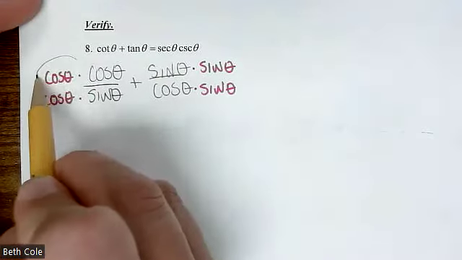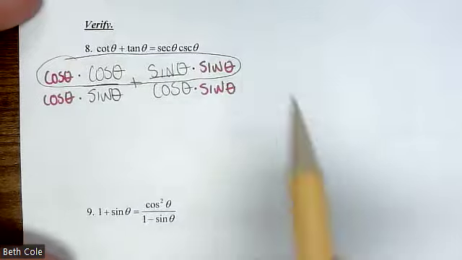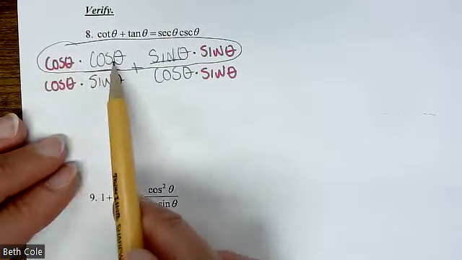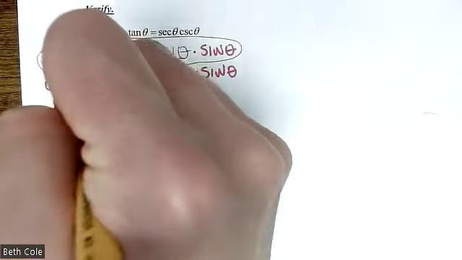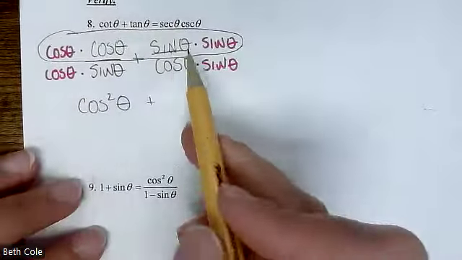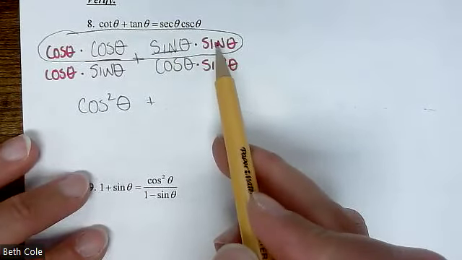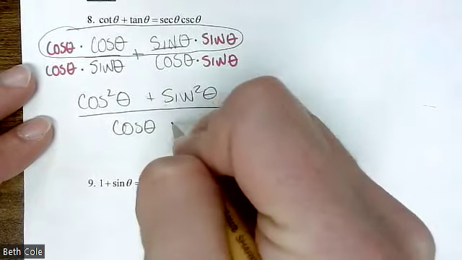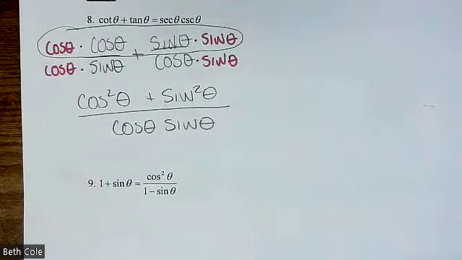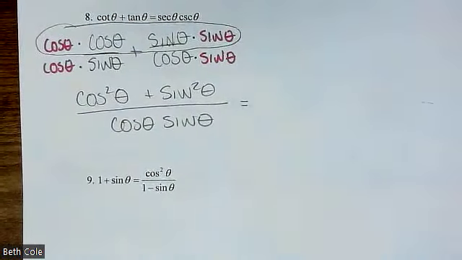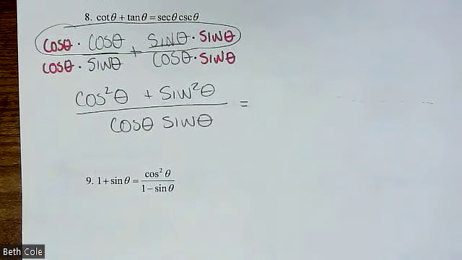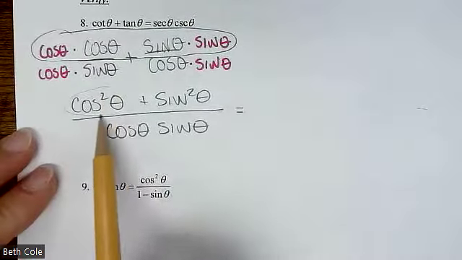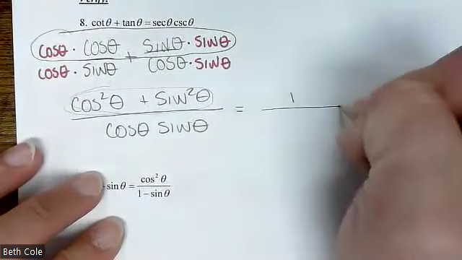So again, this is personal preference. What I usually do is circle the numerator because you're trying to put all that together. What is this first part going to be? Cosine squared, good. Plus, and then what's this part going to be? Sine squared, good. Over the common denominator, which we said was cosine times sine, or sine times cosine, it doesn't matter what order you write those in, but both of them. We're nearly there. What's your next replacement? What is the numerator going to equal? 1, good.